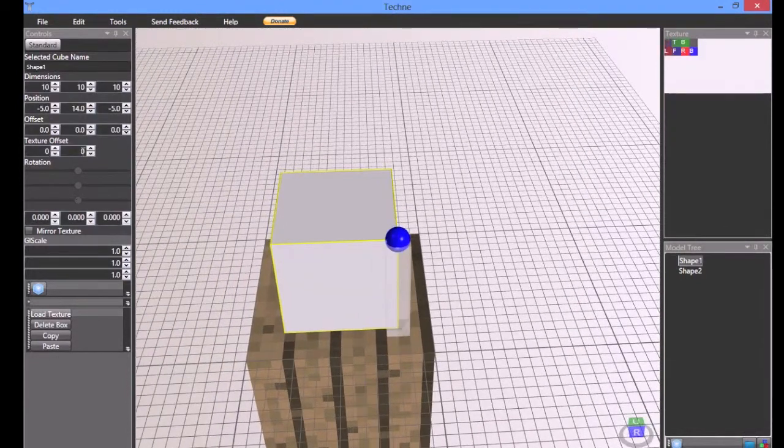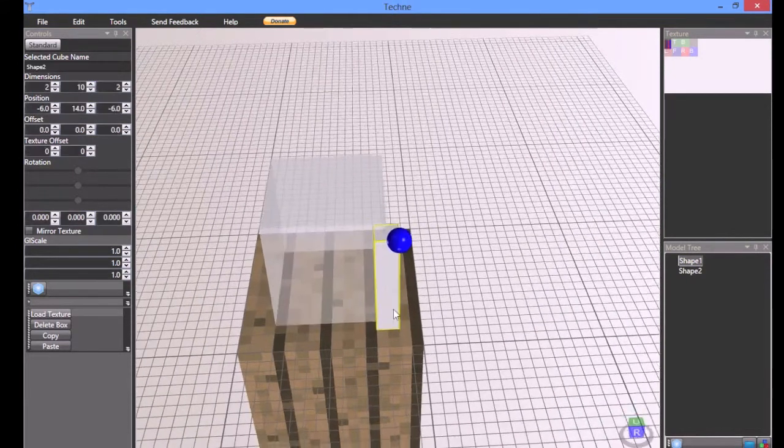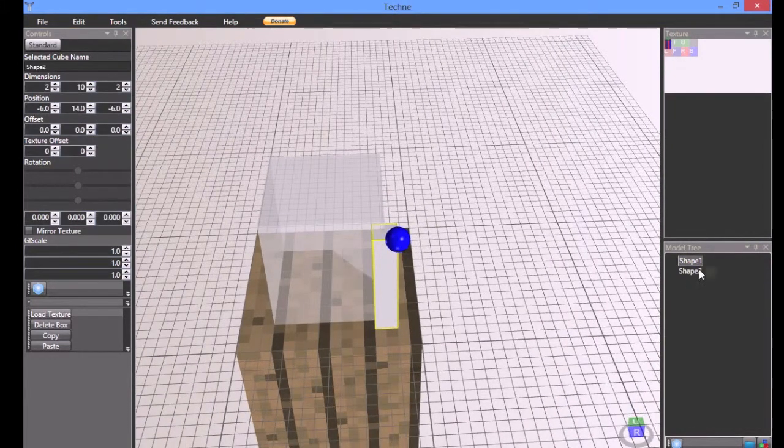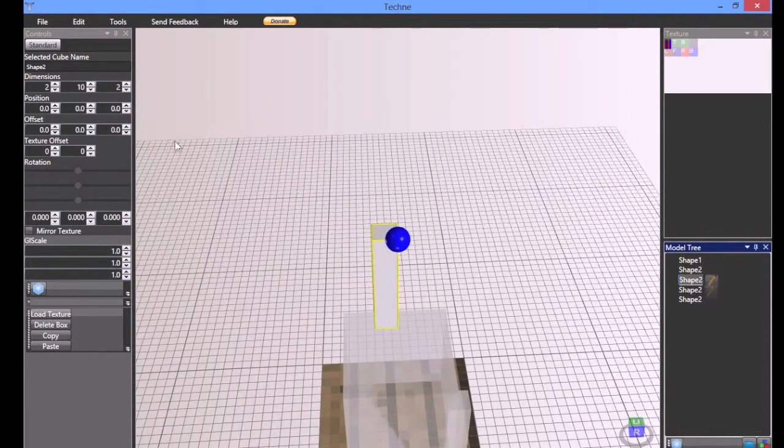So let's make the normal block 1 taller. There we go. Now we'll just copy this shape, and then we're just gonna paste it 3 times. So we have 3 new shapes. So we'll name this shape 3, this shape 4, and this shape 5.